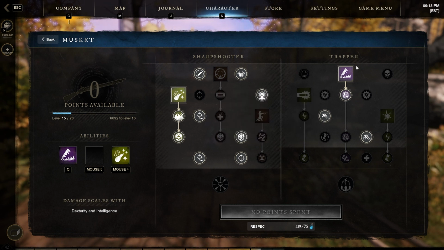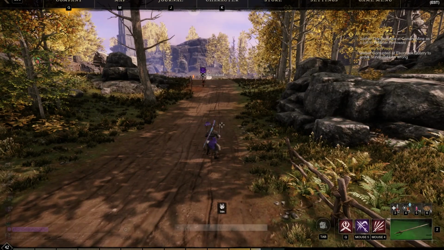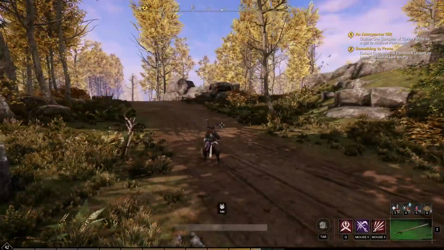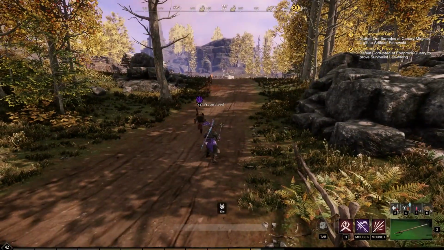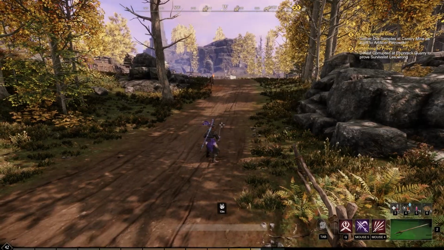Okay, so the perk you're looking for, you only need to get it to a couple levels up to get this perk right here. You're looking for the perk Hustle. After dodge, gain haste, increasing movement speed by 10% for 3 seconds, right? And there are a couple items I've had before that also increase this buff to like 4 seconds.